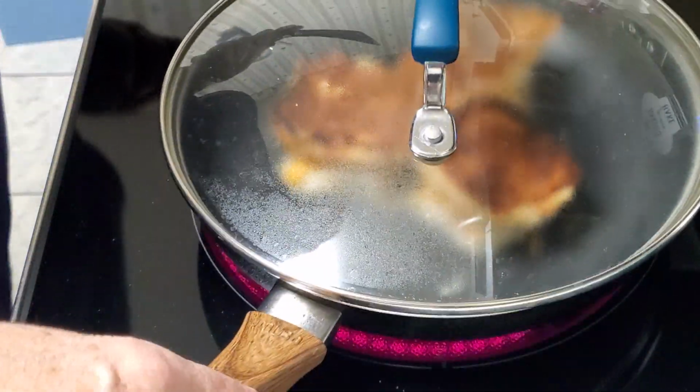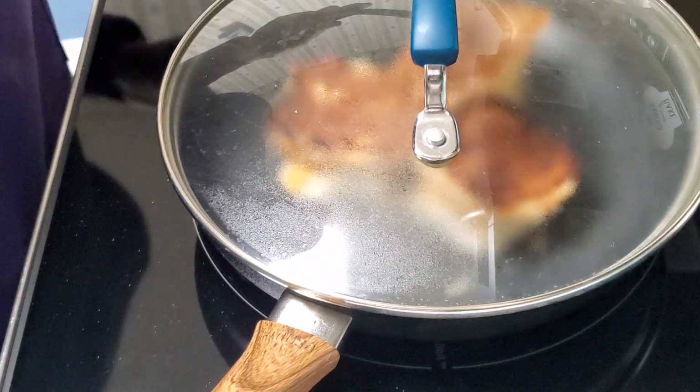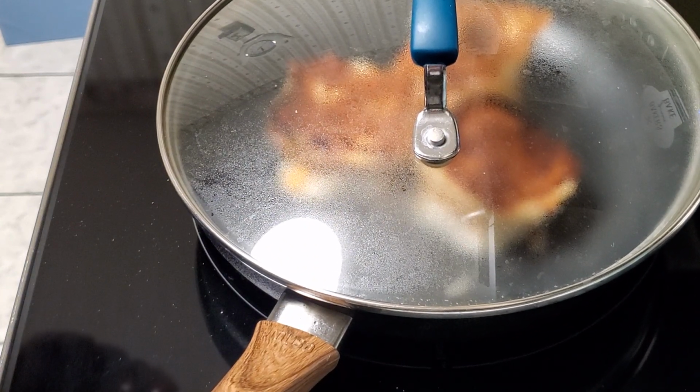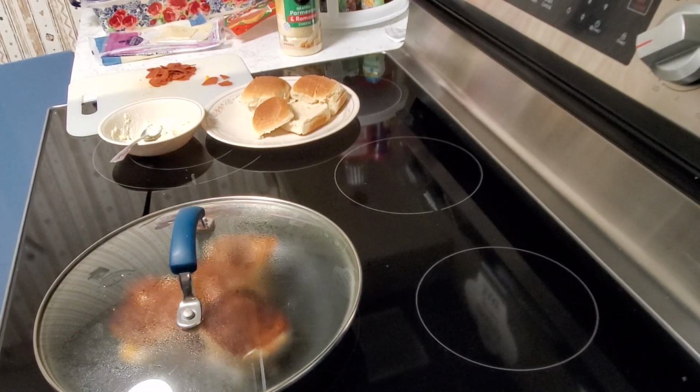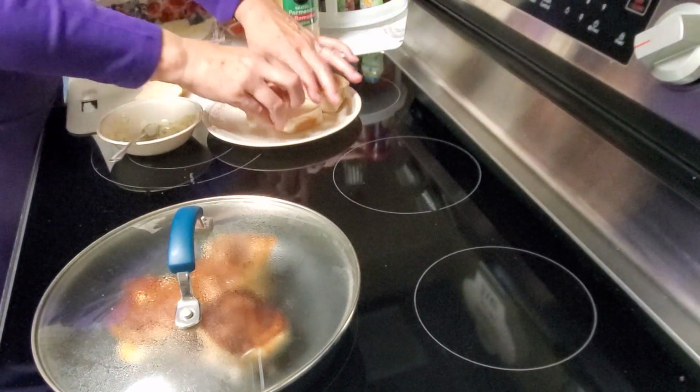I'm going to put the lid back on it. I'm going to turn it down just a little more. Like I said, I want them to slowly toast. That way the cheese on the inside melts. Now while those are melting, I'm going to go ahead and get these other slices of bread ready.